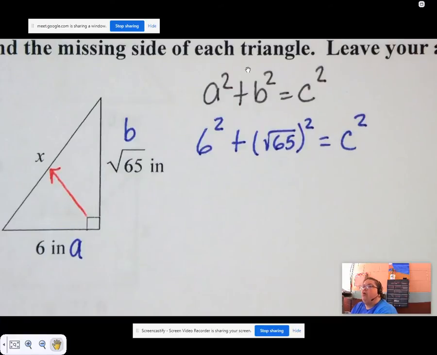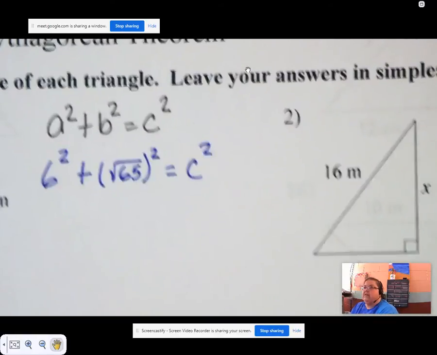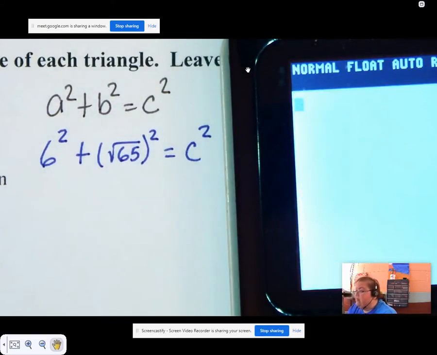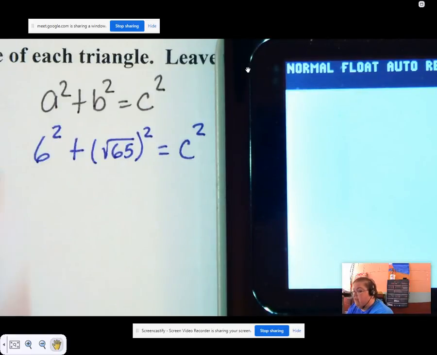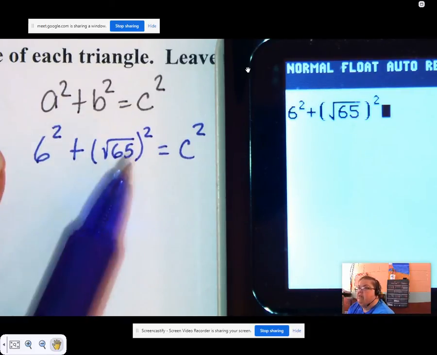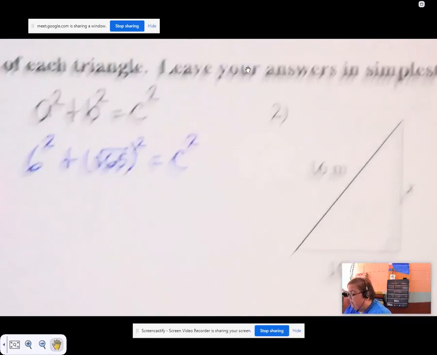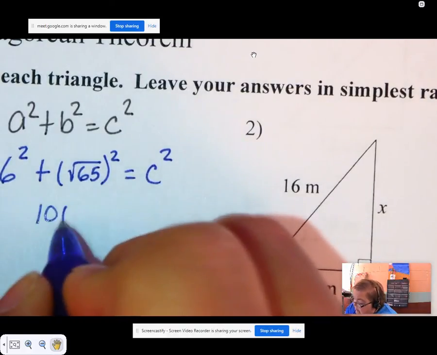Okay? All of this is done on the calculator. The solving part is all on the calculator. So when I type this in, I type exactly what I have. I have 6 squared plus parentheses, the root of 65. Remember to arrow out. I'm horrible about that, and I get some crazy answer and have to go back. So 6 squared plus, it doesn't matter what this crazy stuff is, your calculator is going to calculate it for you. And when you push enter, what do you get? 101. So a nice number.